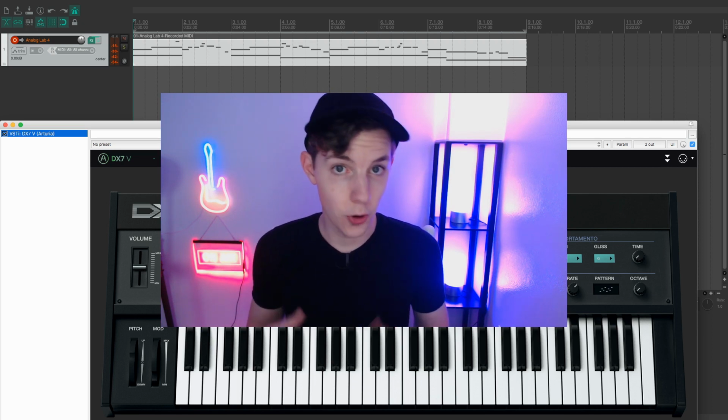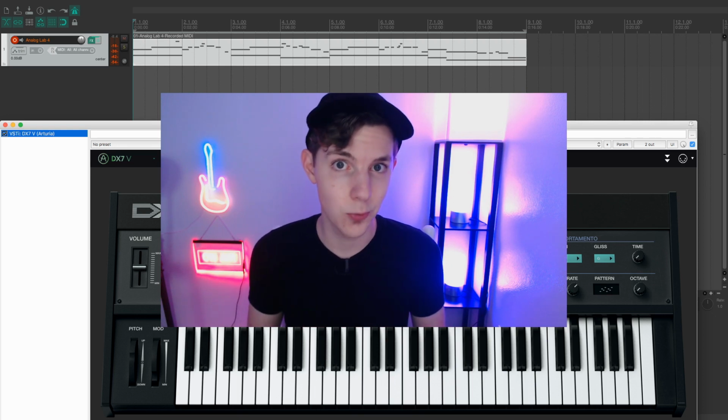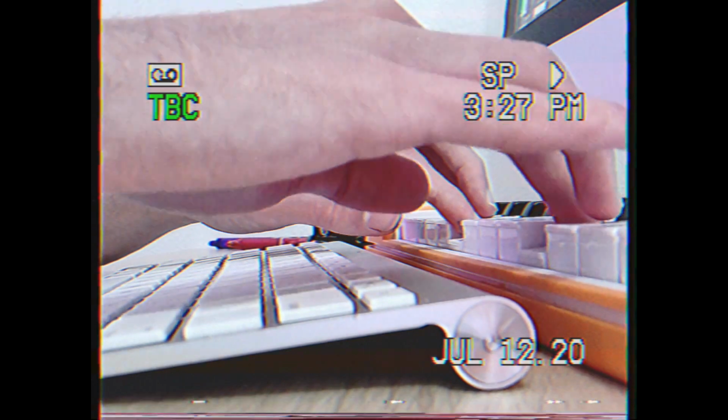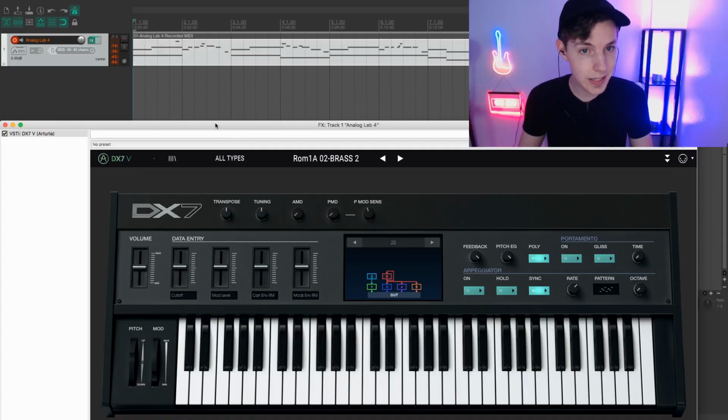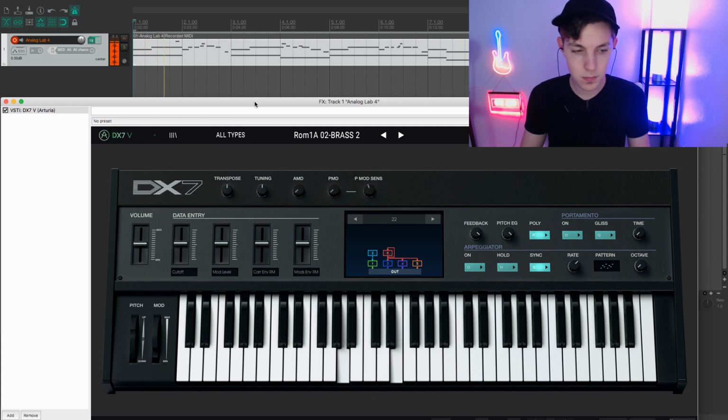So I was messing around with the plugin earlier, just tabbing through presets, and ended up stumbling onto a riff idea, and quickly went ahead and recorded that. Kind of messy, but you get the idea. Since then, I went ahead and cleaned up the MIDI a bit, so now we've got this. And I think that loops pretty well, so I'm definitely ready to develop this into a full track.